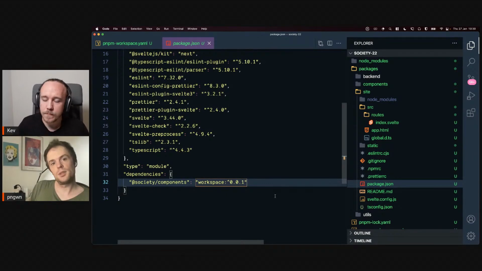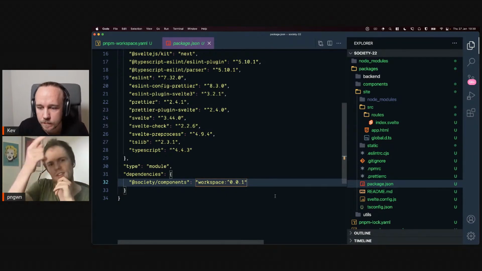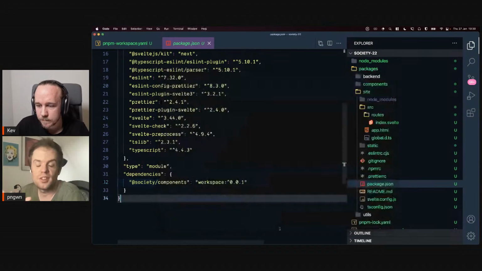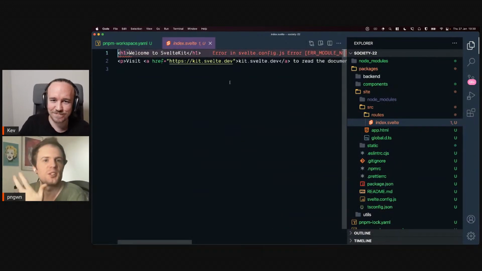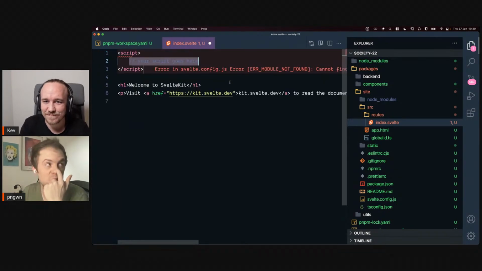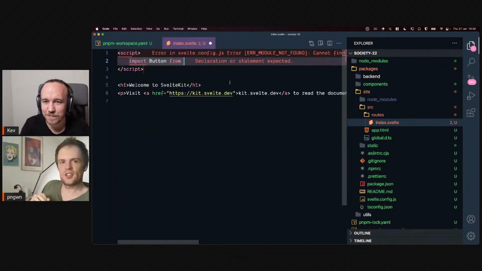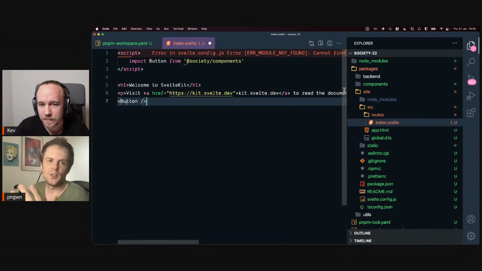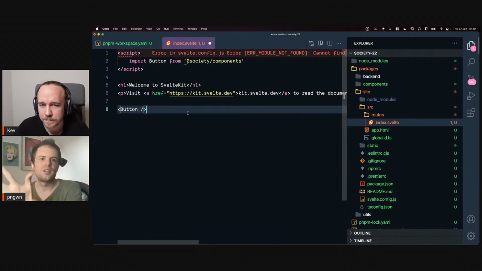But what this will tell pnpm is, this is the thing that's, and you saw as it was installed, it was just like... Yeah, exactly. Instead of, from, this package or whatever. So yeah, we should now, assuming we've set our package.json up properly, be able to use this by importing whatever it was, button from the package. And it should also complete. Yeah. See, and that's what's nice about this. You don't need to teach your tools about all of your aliases and stuff. If this was a custom alias you set up, you'd have to teach TypeScript about that alias and all kinds of things. But because it's just the file system, it just works.